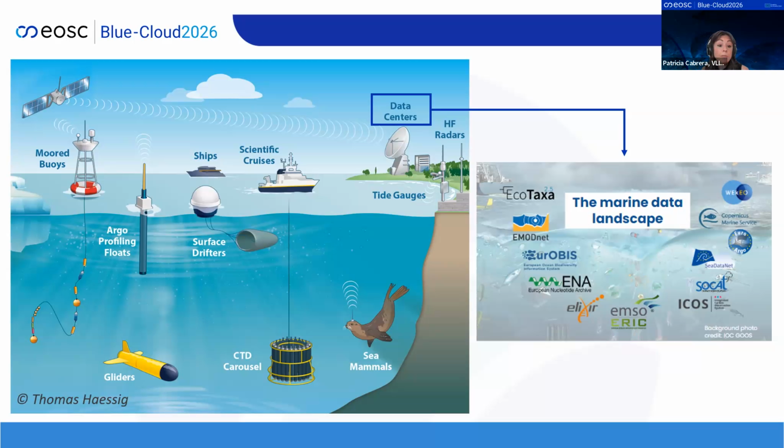That can be sometimes very difficult to know how to access this data, or it can be very sparse around in the web. So for instance, here, this is the marine data landscape and the blue data infrastructures that in the previous Blue Cloud project were already gathered all together and federated in Blue Cloud, and new ones are coming.